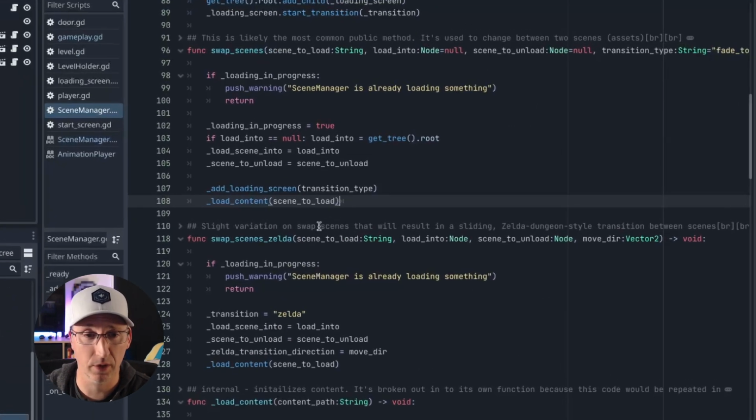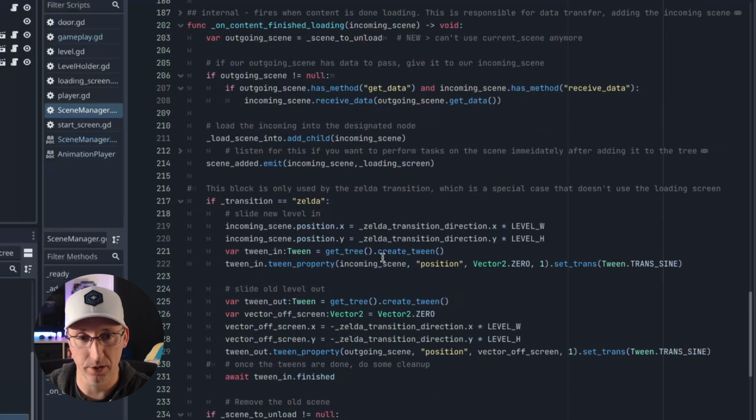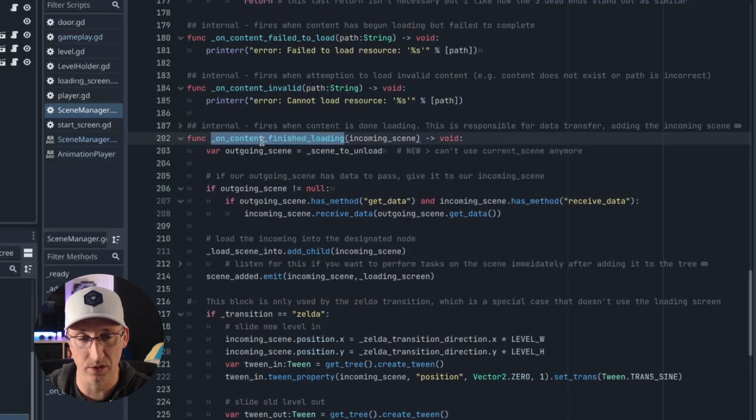The last thing I want to cover is briefly how the Zelda transition initialization works. It's very slightly different, and it's changed a little bit. In the original version, I had 2 copies of this on content finished loading method, and there was a lot of code duplicated, and a lot of that code, again, was very specific to the game using it.